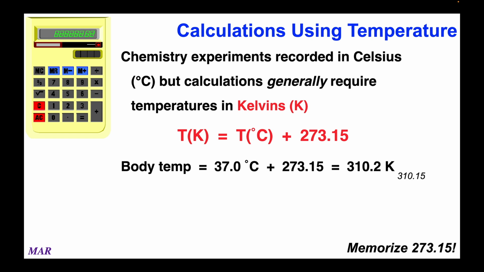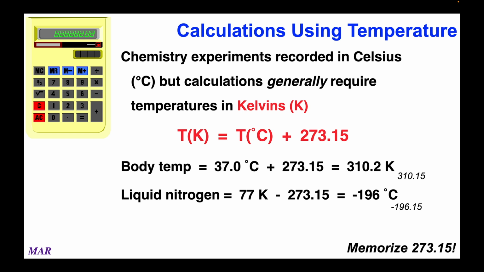Here are just some examples. 37 degrees Celsius is roughly the body temperature of the body. If you wanted to figure that out in Kelvin, you'd add 273.15 to it to get 310.2 Kelvin. Now, mathematically, it comes out to be 310.15, and I'm rounding to 310.2 Kelvin. I'll talk about why I'm doing this later, but for right now, just realize there's a reason for having the two numbers there. The little number, the italicized number, is what you get in the calculator. The black number is the number you should actually report, and we'll talk about that soon.